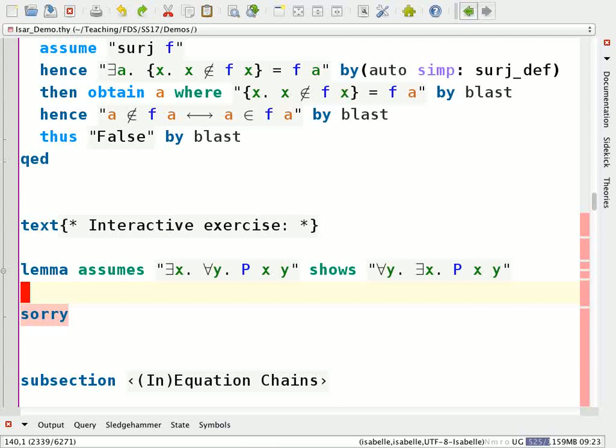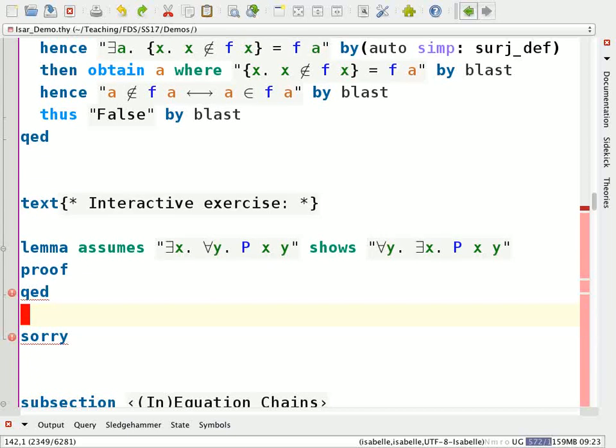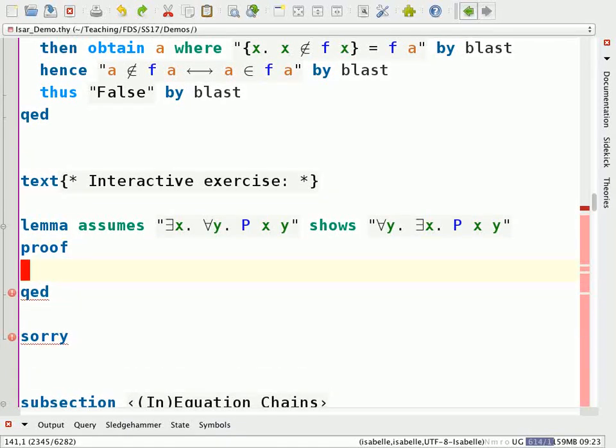In fact, that's a weaker statement because the first one says there's one that's in relationship to everybody. The second statement just says everybody is related to somebody, but it doesn't have to be the same person. So let's try and prove this. I'll start out and then you'll have to help me. Hopefully this is the proof and we'll have to put something in the middle.